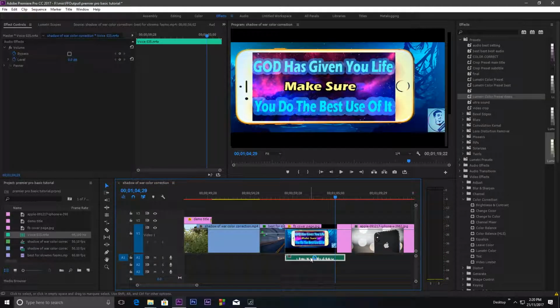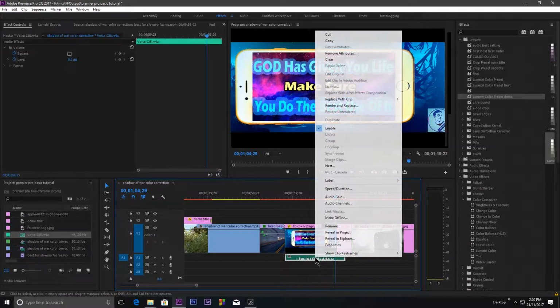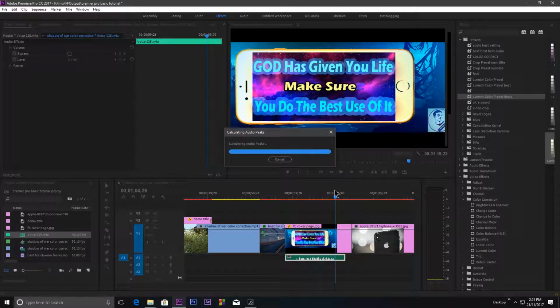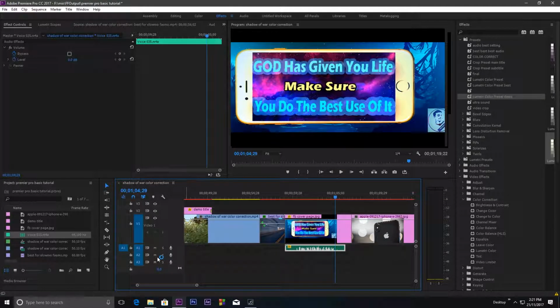So as you can see, we have the audio option, and if you want to delete it, just select it and press delete. It is done. And if you want to increase the audio level, you need to go to this audio gain, and you should select a little bit of 3 to 4. About 3 is really good. Just don't select 10 or 12 because it will break the voice. So press OK, and let me show you one more important thing.